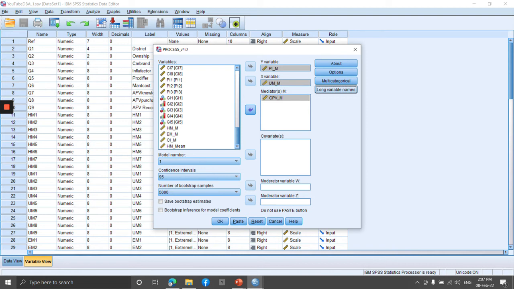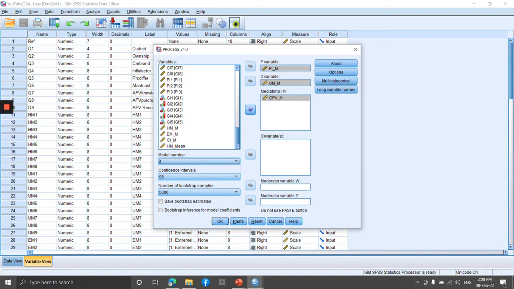So out of that 80, our business models are 1 and the 4. One is the most simple moderated model that will be discussed in our next session. In this mediating analysis, we are using Professor Andrew Hayes model number 4. So you have to change this to model number 4.